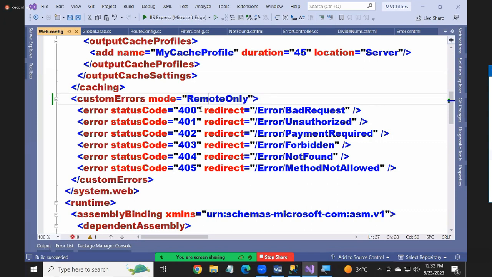Two types of error. Client errors: for client errors, a detailed message should be shown. Why? Client error, the client should know the error. Then only they can fix it. Server error: the client cannot fix it. When a client cannot fix it, there is no point in showing a detailed reason to the user. So a generic page, error occurred. Understood or not? Okay.